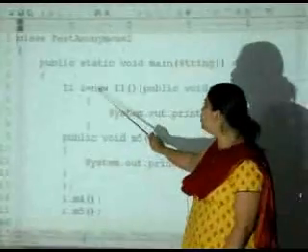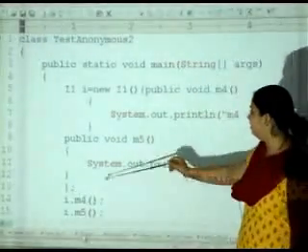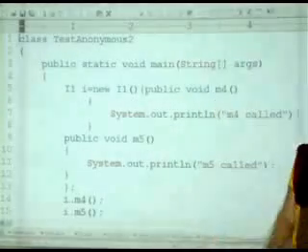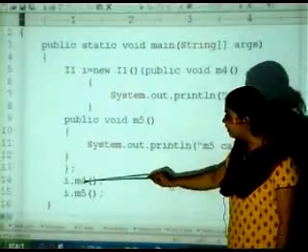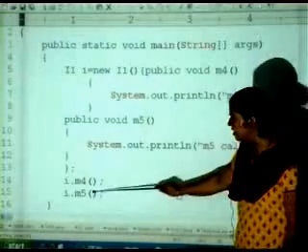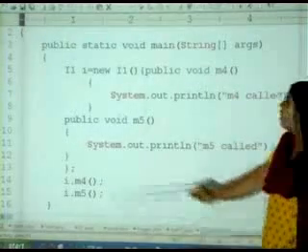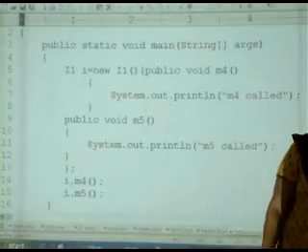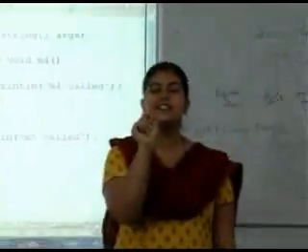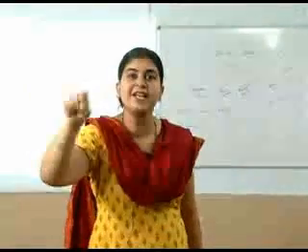So I am saying I1 i equal to new I1, and then I am providing the body of this particular I1. Then I say i.M4, and then i.M5. I am invoking method M4 and method M5, that is nothing but this M4 and this M5, on this particular interface. Now, by polymorphism, you must know that an interface reference variable can point to an object which is implementing that interface.